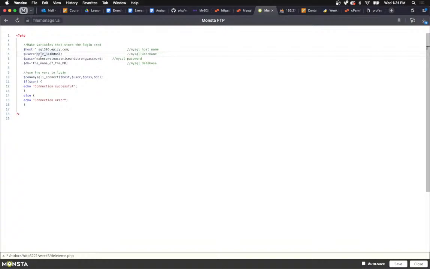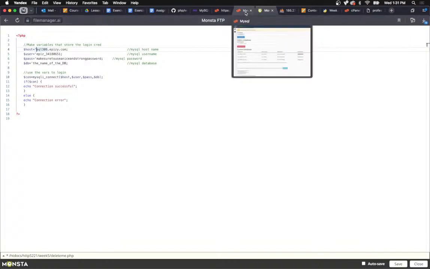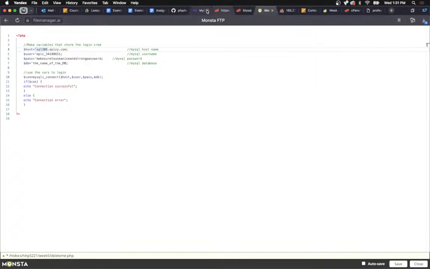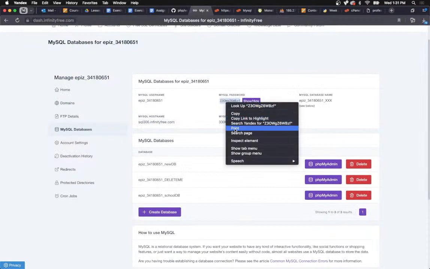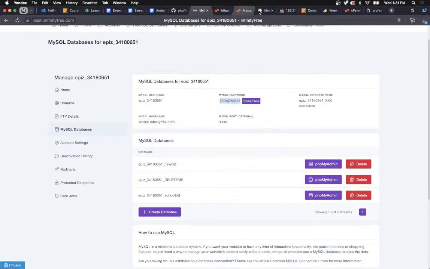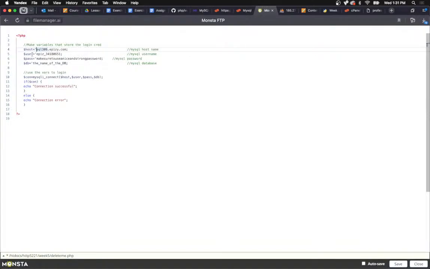And there's a space here that would have made it not work. And the password, which is, where is it? There's a password. Copy that and paste it in here. Again, this is a throwaway account, so I don't really care if people see it and log in. I could care less.